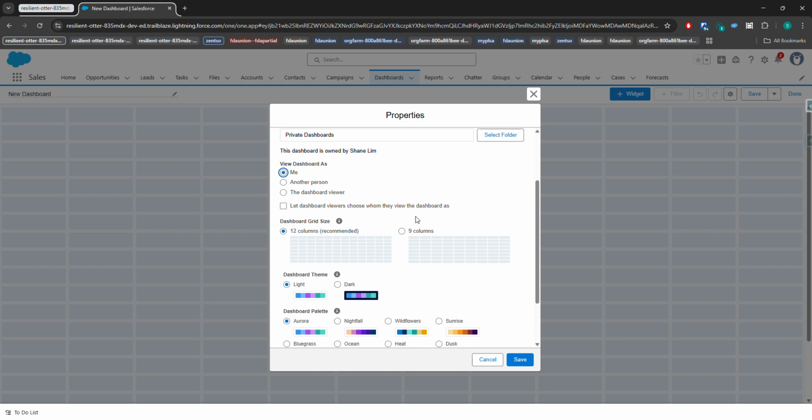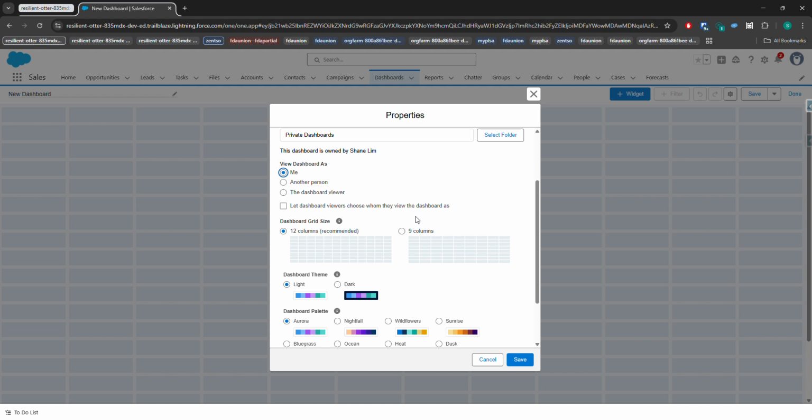So this is dynamic. What this could do is, if you have separate teams that have separate viewing permissions, maybe they're by territory, you have north and south, and people in the north group can see accounts that are north, and people in the south group can see accounts that are south. What will happen is when either of those users click on the link to this dashboard, they're only going to see the accounts that they have access to. So if somebody with northern permissions clicks on it, they're only going to see northern accounts. If somebody with southern permissions clicks on it, they're only going to see southern accounts. In this case, we're just going to leave it as me.